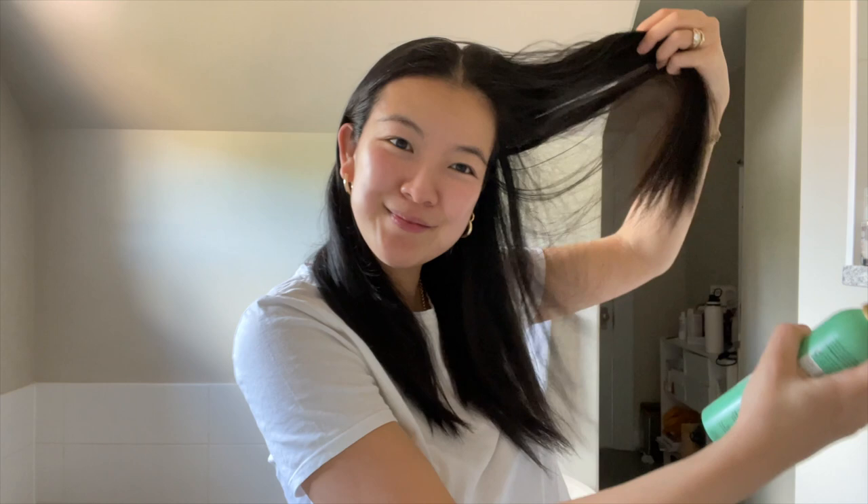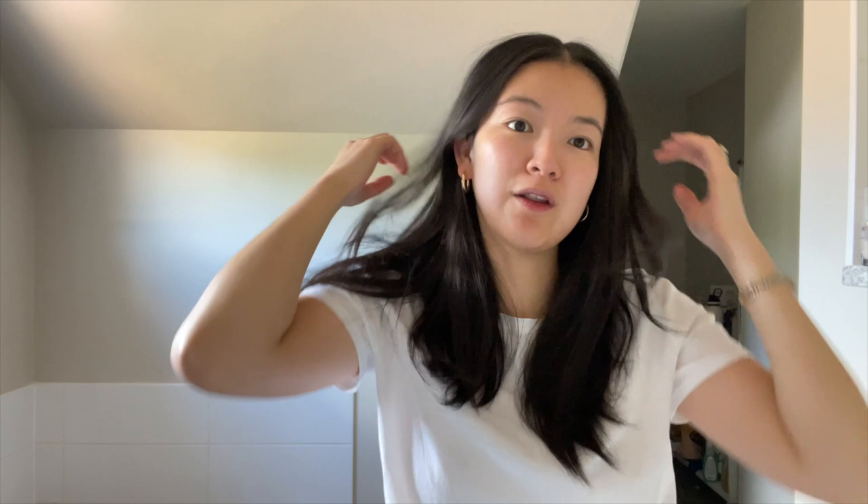I'm running out of time so let me show you how I use it quickly. You shake it first, then about 15 centimeters away from your scalp you spray it, working through each section. After spraying you wait two minutes, then comb it all out. You can see the oil is really gone and it gives my hair a nice texture that allows me to fluff it up for some volume. Instead of a 20-minute shower, the Klorane dry shampoo lets me do this in three minutes — a game changer.